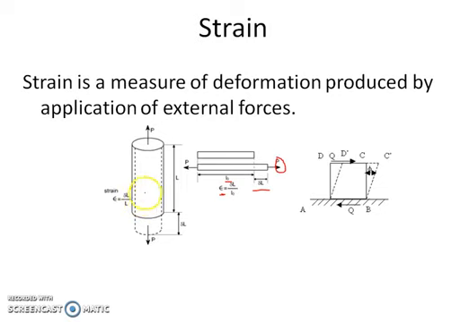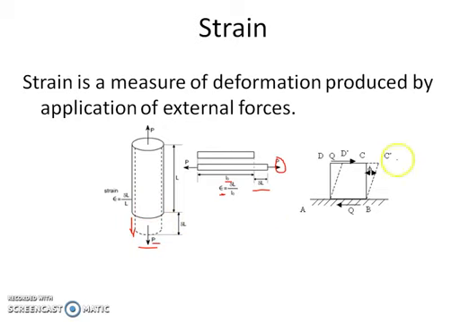So when you see this example, here the member is subjected to tensile force P, and because of this there is increase in length, whereas there is decrease in diameter. You can see this, there is decrease in diameter. That means there is a lateral strain which is happening here. Lateral strain is defined as change in the lateral dimension per unit lateral dimension. So in this case there is linear strain and the lateral strain. Linear strain is nothing but the increase in the length of the member. Lateral strain is nothing but there is reduction in the diameter of this member.